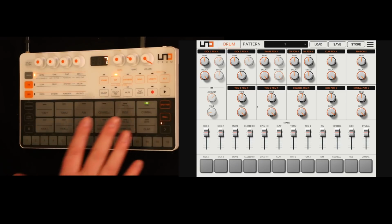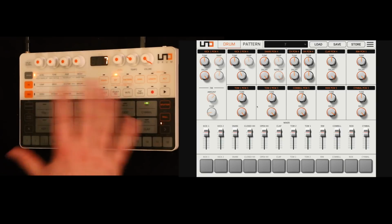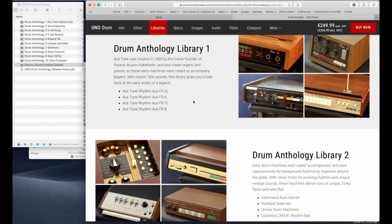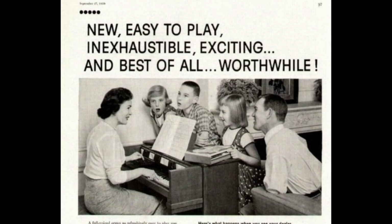Sounds a bit crazy just playing them like that, but they give a really broad spectrum of sounds, so you can get a really wide-ranging palette of kits from it. So let's take a look at the drum anthology libraries then, shall we? We've got 40 drum machines in all. Drum anthology 1 is the Ace Tone Rhythm Ace. Anthology 2 is these accompanists, things that people used to play with organs.